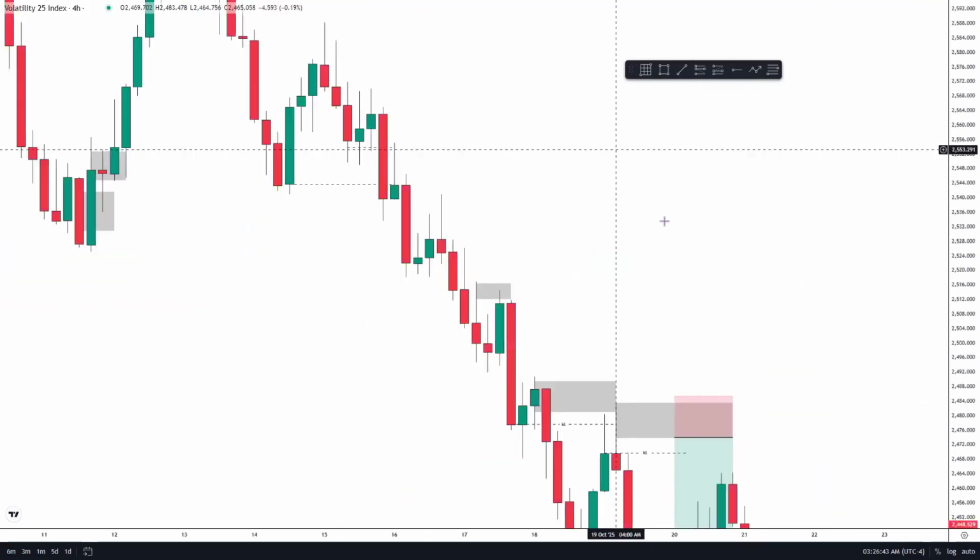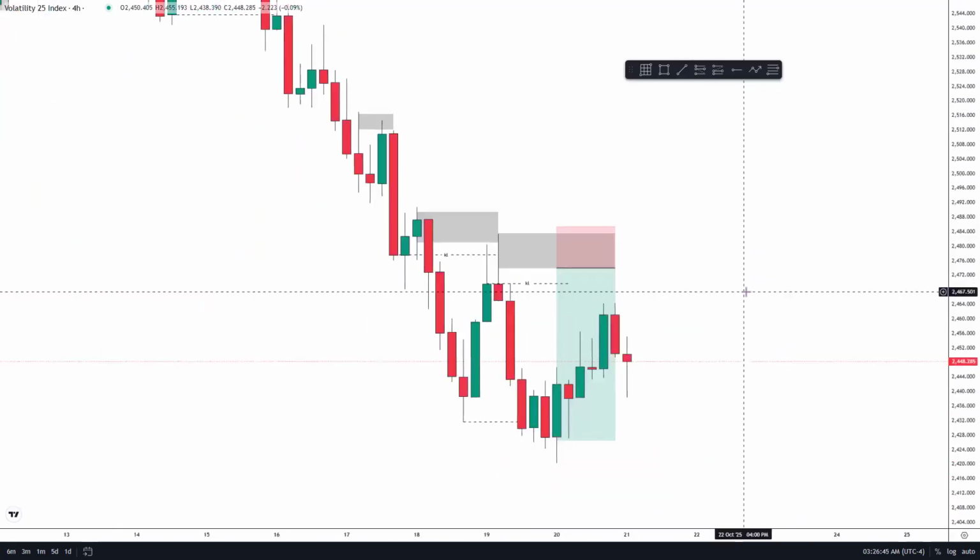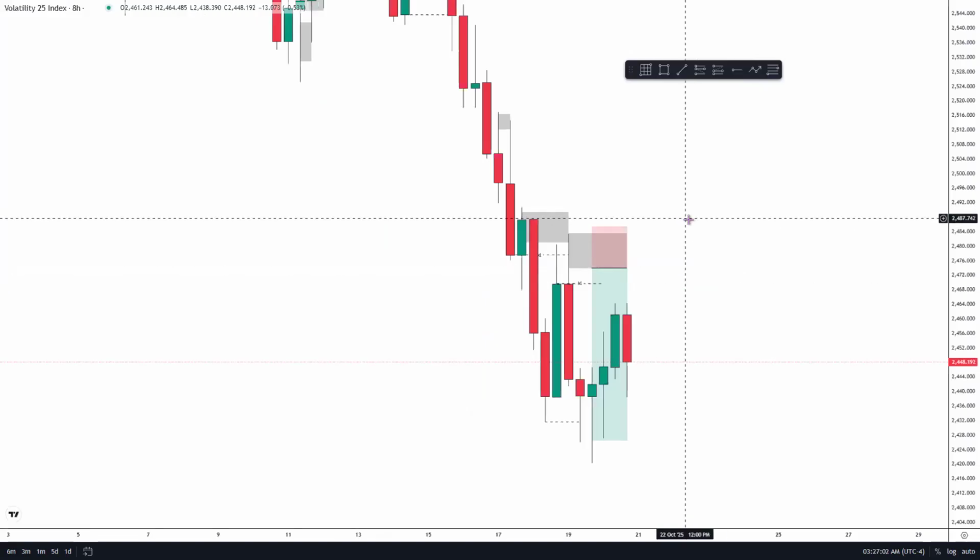So I majorly focus on VIX 25. And in the long run, VIX 25 is actually on a downtrend. So I'm following the order flow, the institutional order flow. Think of 8 hours, we should have the same thing. See the same thing. This is a key level at this point here.